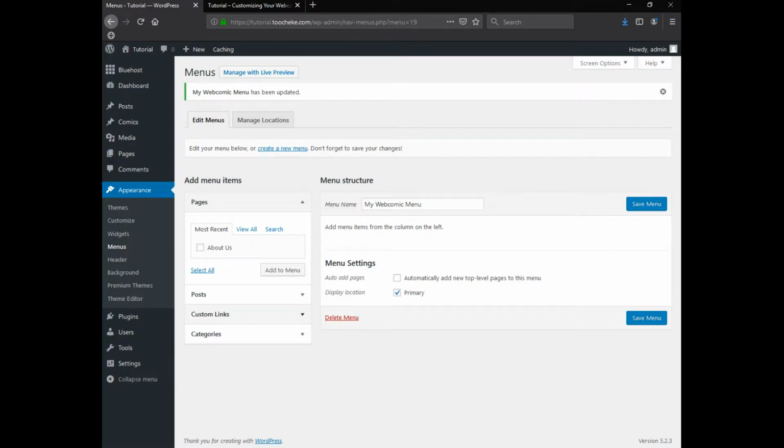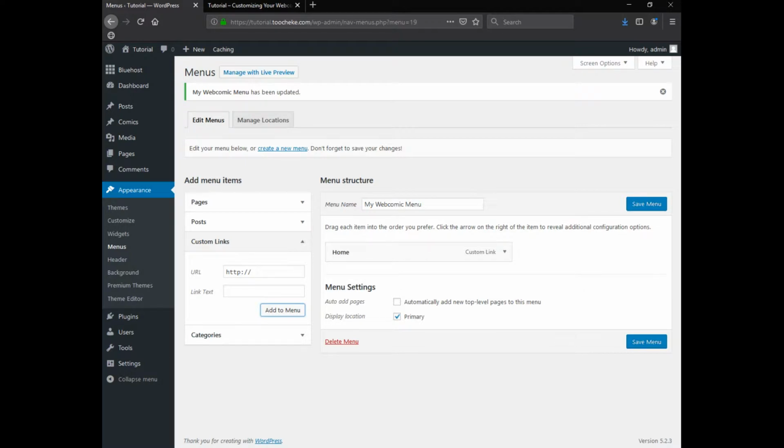So just expand the Custom Link section, and then enter the URL for your home page. In my case, it's going to be https to home. And then for the link text, I'm just going to enter Home. Then click the Add to Menu button.